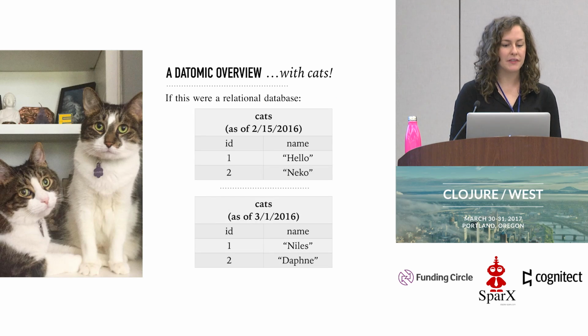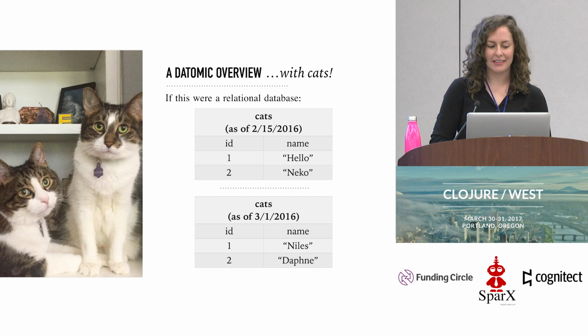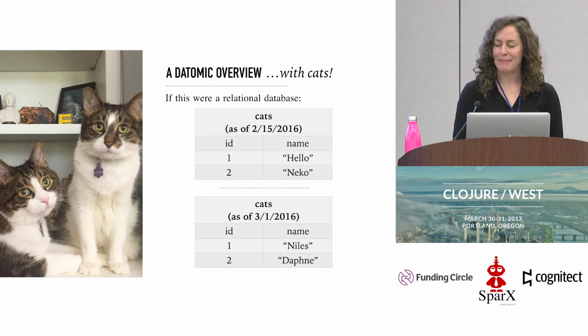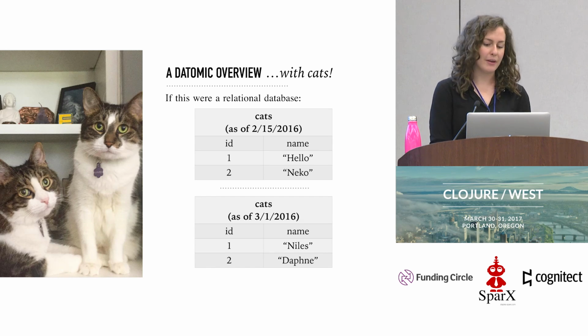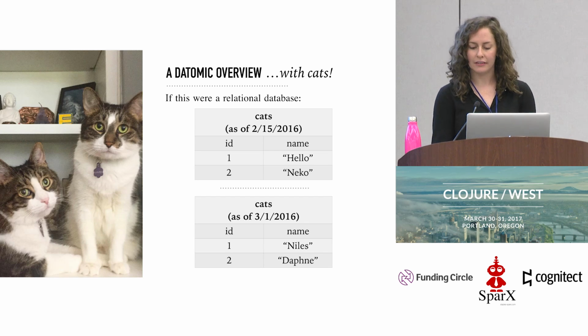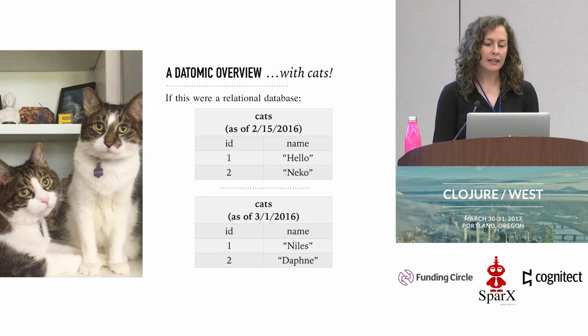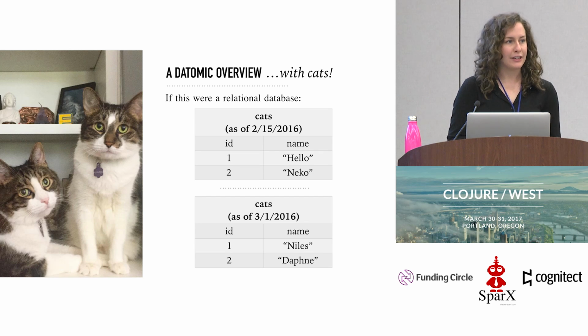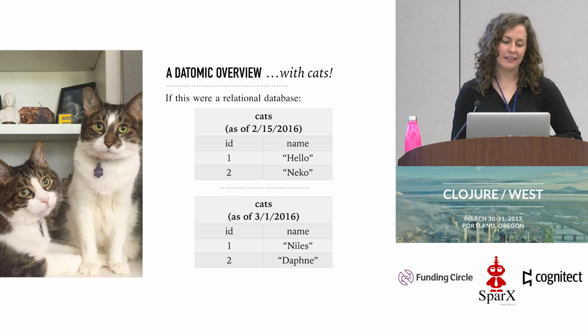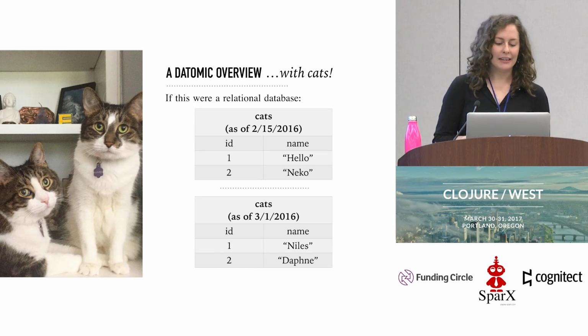So let's suppose that I have a traditional relational database that I want to keep track of my pet data in. I would likely create a cat table with the name field. Then as I was changing their names every couple of weeks, I would go in and update the database with the name field, with that name. As I mentioned, they started off with the names Nico and Hello, and then I decided to try out the names Niles and Daphne after 2 characters from Frasier.